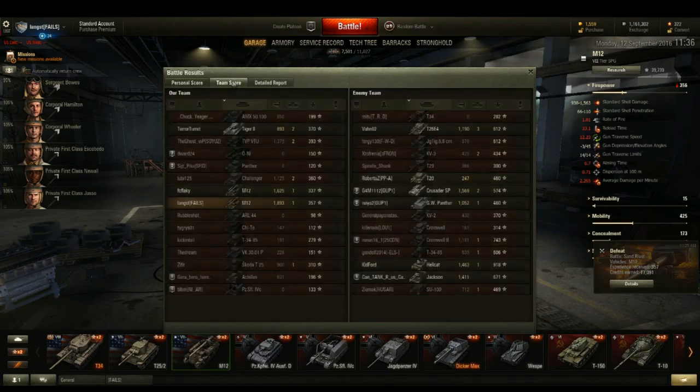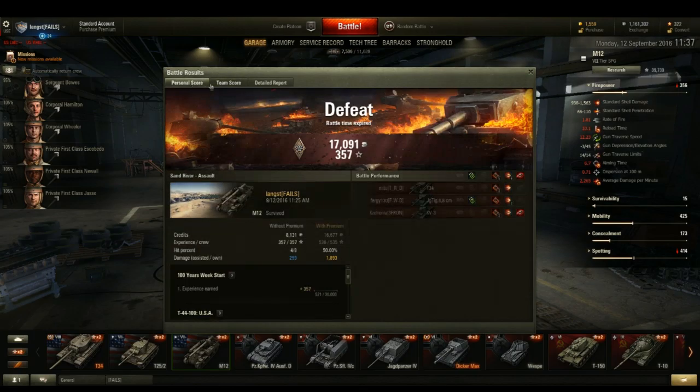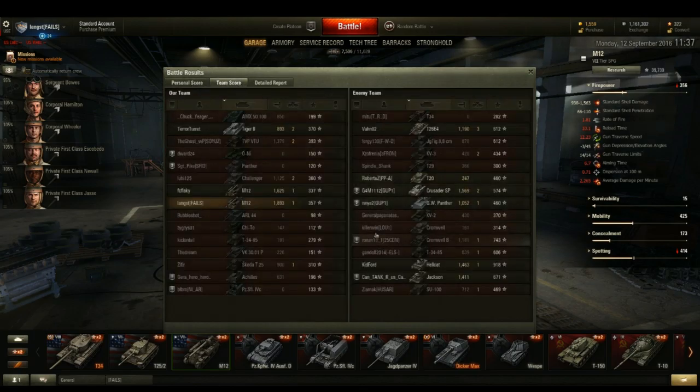Okay. Let's see, what does that Tiger have? Only 893, two kills. That sucks. I got 1,893. I was top on my team. Let's see what their top was. Yep, I'm top damage on everything. Did pretty good in that game.